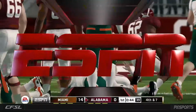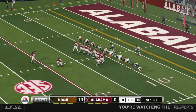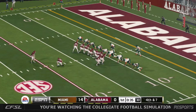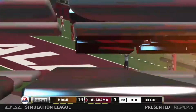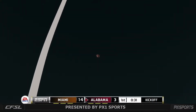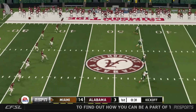David Ware is the one that gets credited for the sack there, but Alabama puts together their best drive of the night, and then they stall out inside the red zone, and they're going to have to come on here for a 28-yard field goal attempt. And that kick is up and good. So Alabama's on the board, but they still have to feel like they left something on the field. They got to feel that way, but you got to look at the positives. I think as a team, you got to say, okay, yeah, we left something on the field, but that was the best drive we put together all night. Let's build off that.